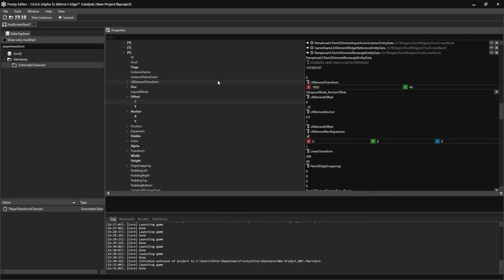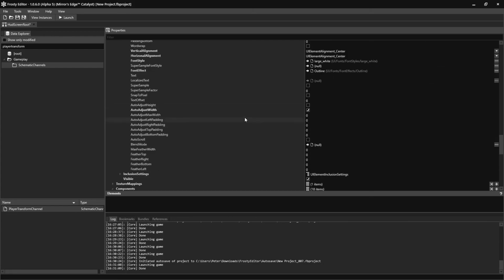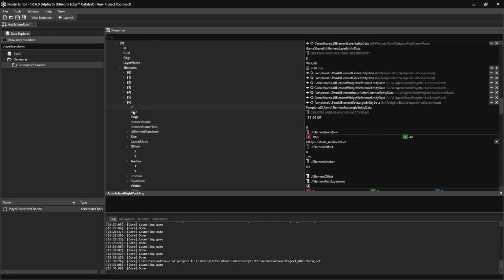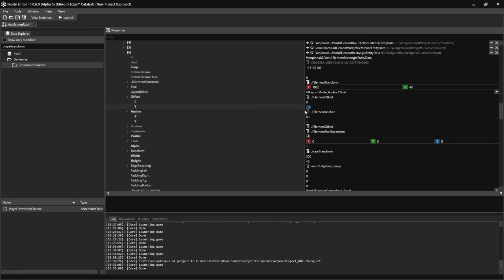Now we could use some logic to add a little bit of extra width to the edges before putting it into the rectangle. But there's actually an easier way in this case. All we need to do is add some padding to the auto adjust width on the left and right to give it a little bit of extra width. So let's go with 10 pixels on each side. And I'll fix that vertical offset while we're here. Let's make it 30. I think that'll be good. So let's check this out again.